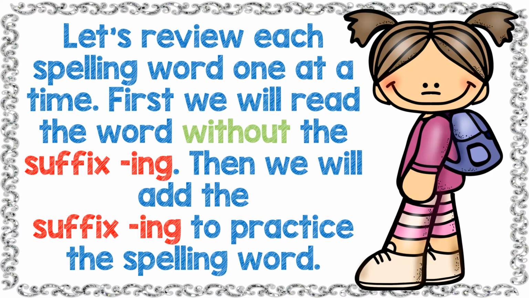Now, the first time we read the word, we'll read the word without the suffix. So this will be the base word or the root word. Then we're going to add an ing to the word. So when you add an ing to the end of a word, it makes it happen right now. So ing is the suffix that is present tense, meaning it is happening right now.